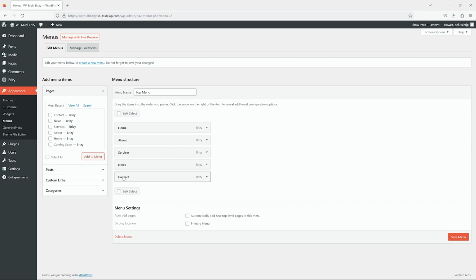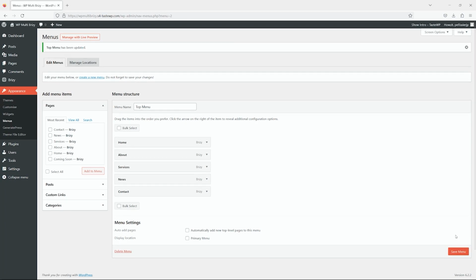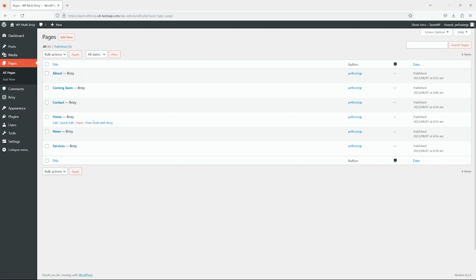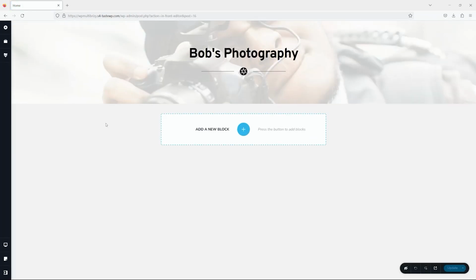If you are using a theme, like in this case, GeneratePress, you will have the option to assign the location here. We are building the theme from scratch with Brizy Pro, so you don't need to worry about any of this. We're going to do that within the builder by ourselves. But to create the menu, you have to do that here. Let's save our menu. And that's it for the menu. Now we go back to our pages and we go into our home page, and that will take us to the next video where we will be creating our header and bringing in the menu in our header to allow for navigation.